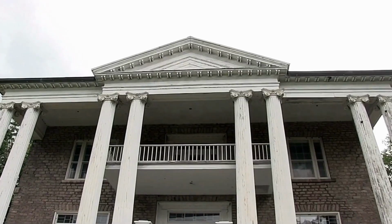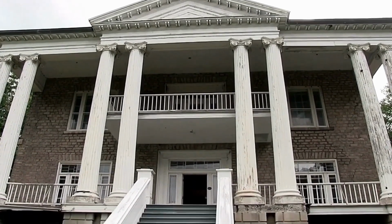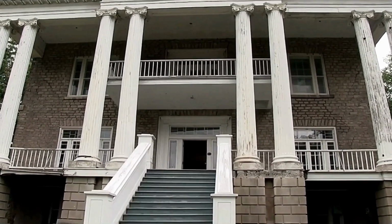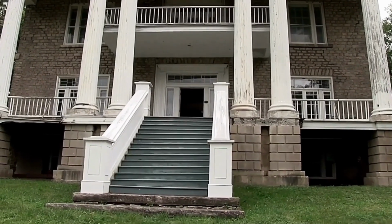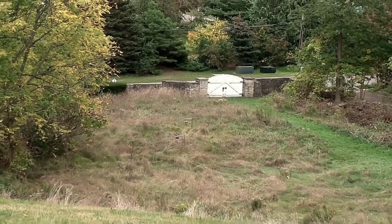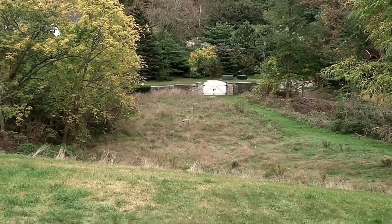It was built between 1834 and 1836 by John Latshaw, the architect, for the Hamilton family. So basically, it was built as a statement of wealth, a Greek revival, massive white mansion rising out of the Canadian wilderness, which was what people still thought of this place as at the time. And there would have been a lot more trees and shrubs around here to make it look even more stunning as you came up the hill.